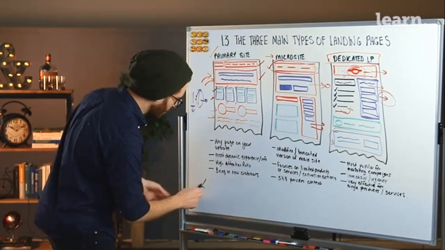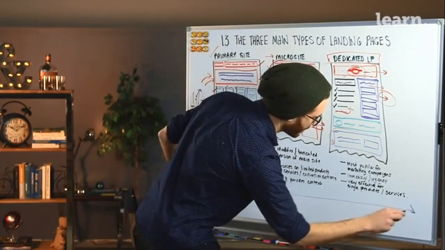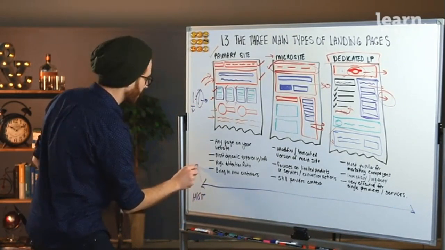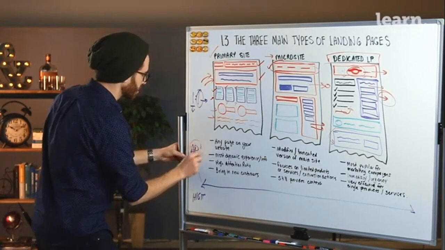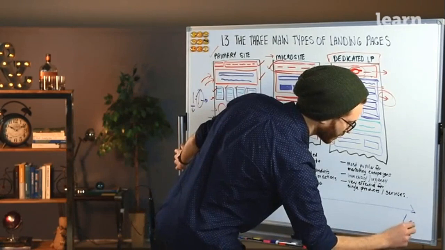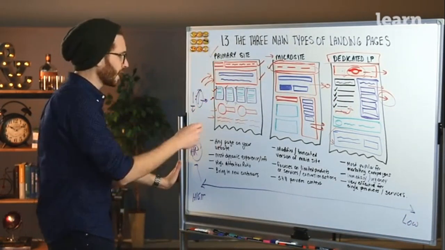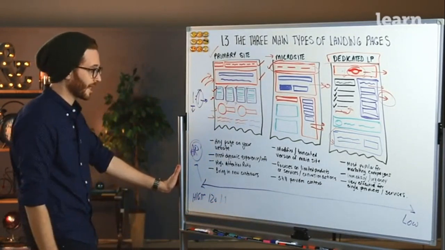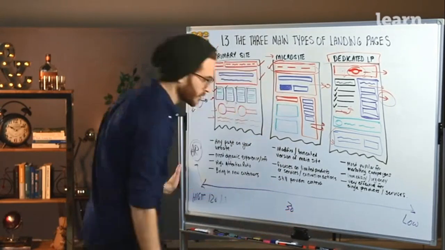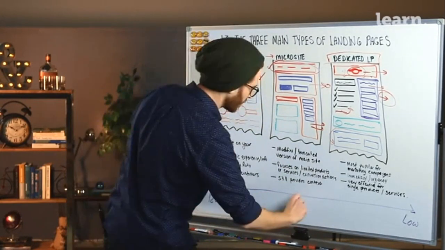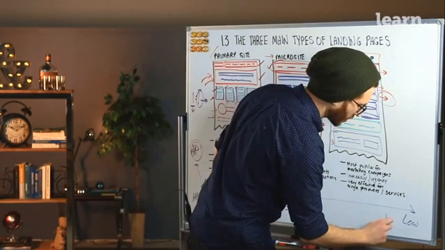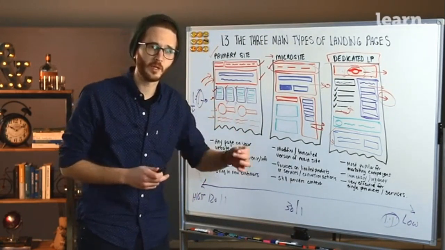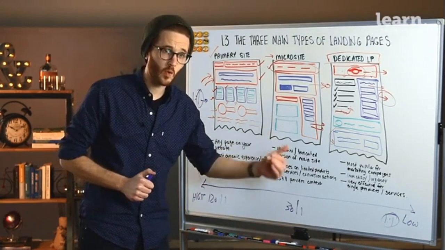So of course, if we were to draw a timeline here across our three primary types of landing pages, on here would be high, and this is our attention ratio chart, and over here is low, okay? So on a main page, there might be 120 potential clicks to my one primary conversion action. On a microsite, fewer, right? So let's say there's 30 potential links because we still have a navigation, there's still other links on the page. But on a dedicated landing page, you want to get as close to 1-to-1 as possible. And on a dedicated landing page, you're going to have the opportunity and the ability with design to get as close to 1-to-1 as possible.